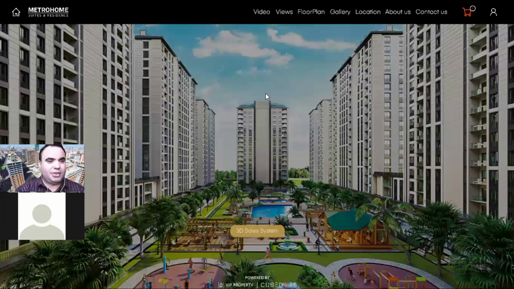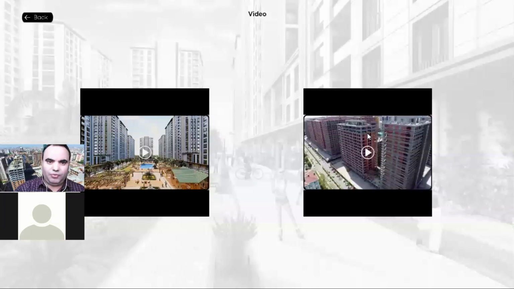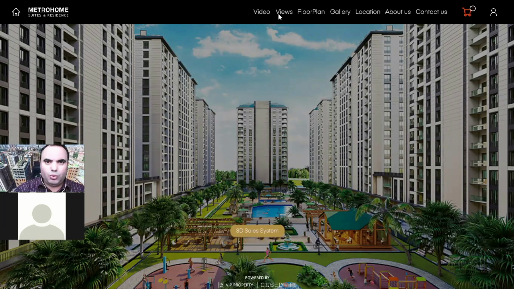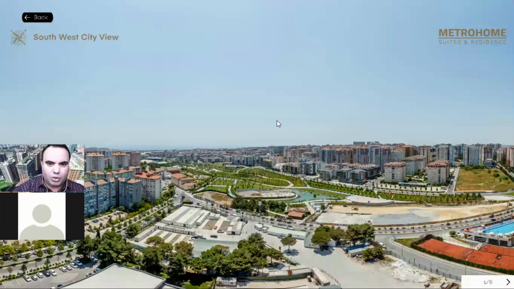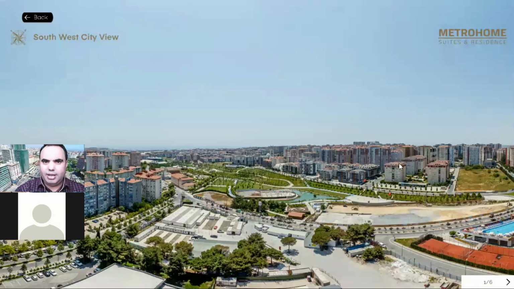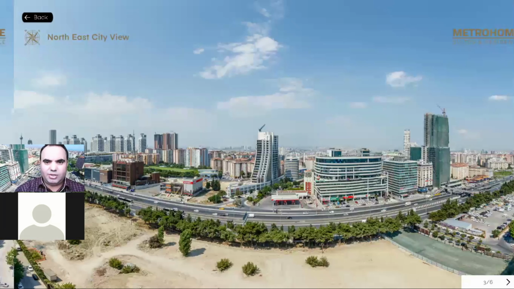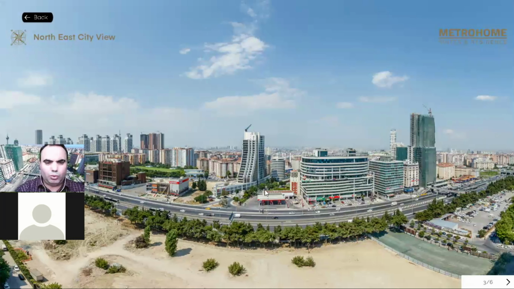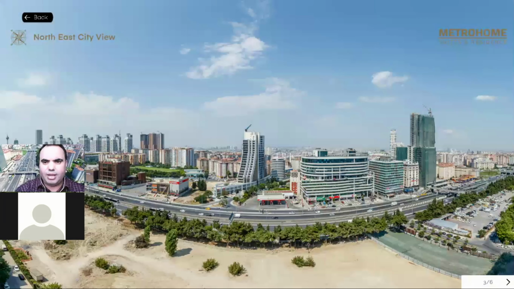Before going inside the project, we can see the videos that we have here. We have two videos. We can also see the views here. So this is the Yasham Wadi, as I told you. And we have this view through the Beylikdüzü metro bus station.